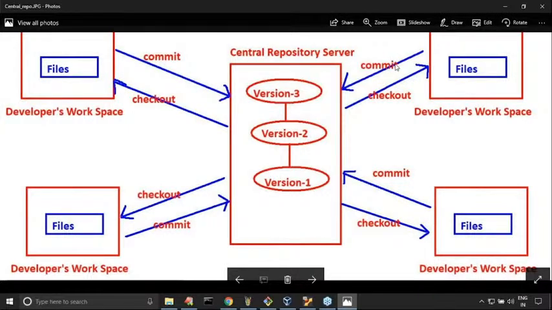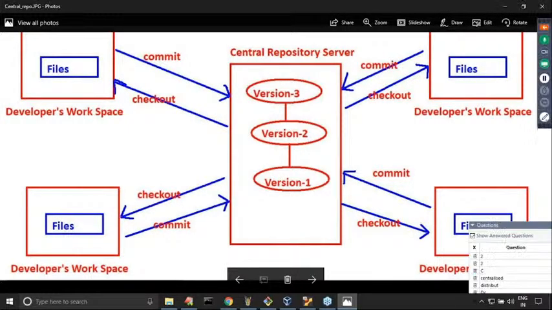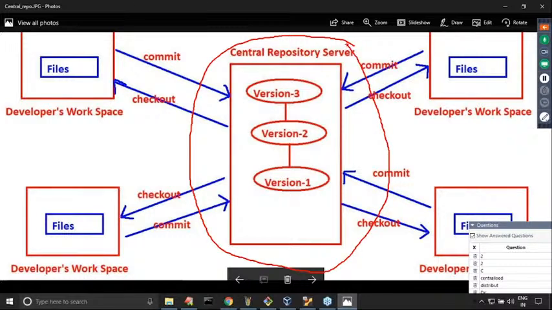In the centralized model, a single repository will be there. This repository will be shared by all the developers. Remember this, all the developers. Developers are required to perform commit and checkout, everything related to this central repository. So n number of problems are there with this central repository server.